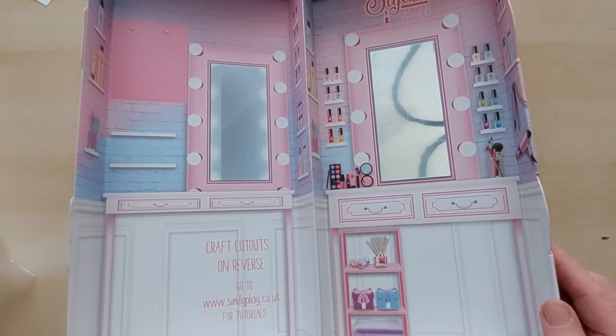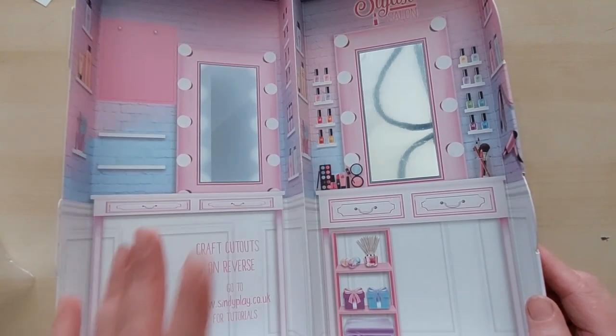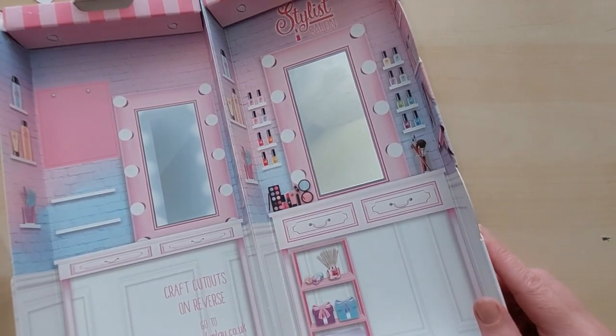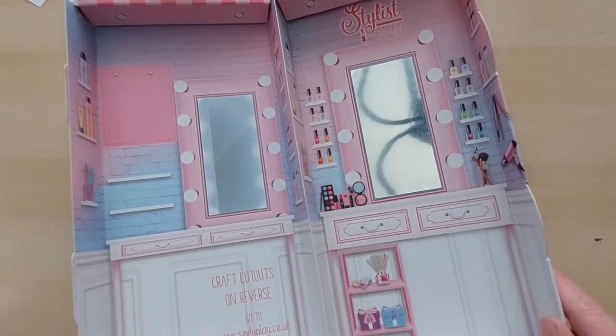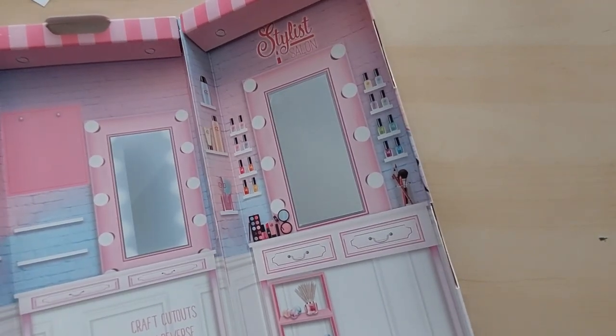I think I'll definitely leave it like that. I'll just try and cover that area up with something or a table or something that I've probably got out of all the bits and bobs that I've got. I'm just looking at what it looks like through that mirror. Hey, that's my bodge of a tripod system to be able to video. It's such a nightmare. Right, let's get on to the important bit.